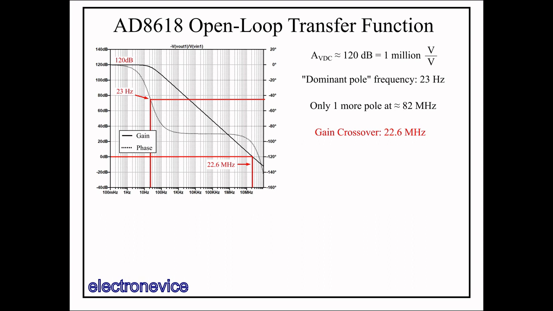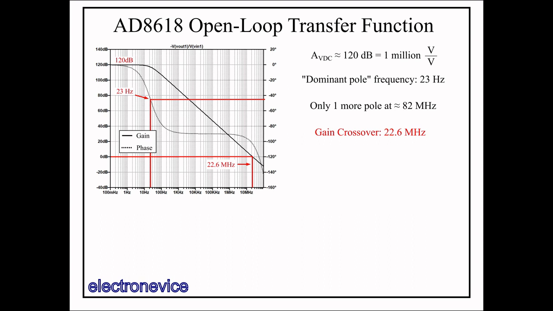The reason we're so concerned about the number of poles and zeros around the 0 dB point has to do with stability considerations. In order for a feedback loop to be stable, the phase at gain crossover of the loop gain must be greater than -180 degrees. That is, more positive than -180 degrees. We'll discuss this in detail in the next video.